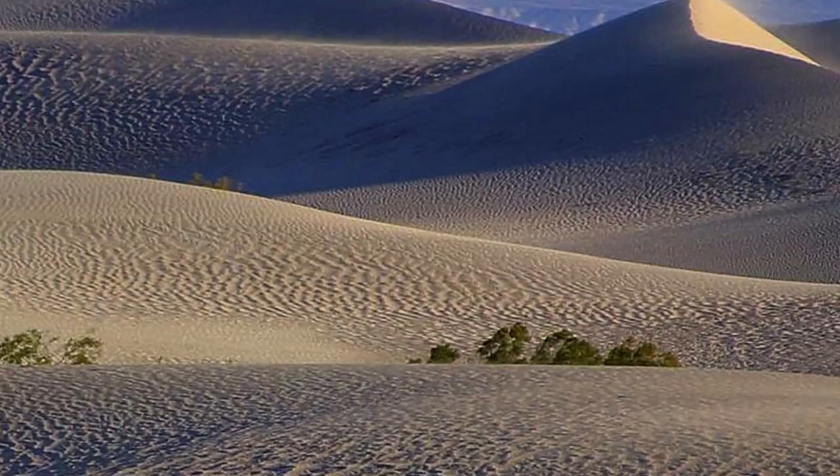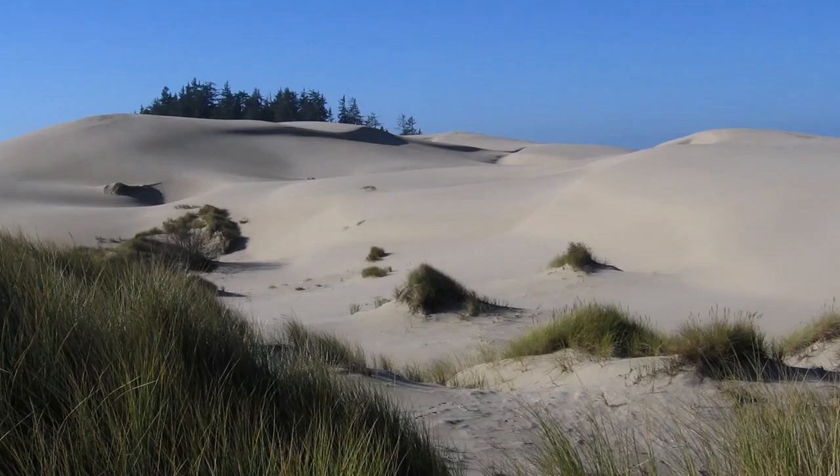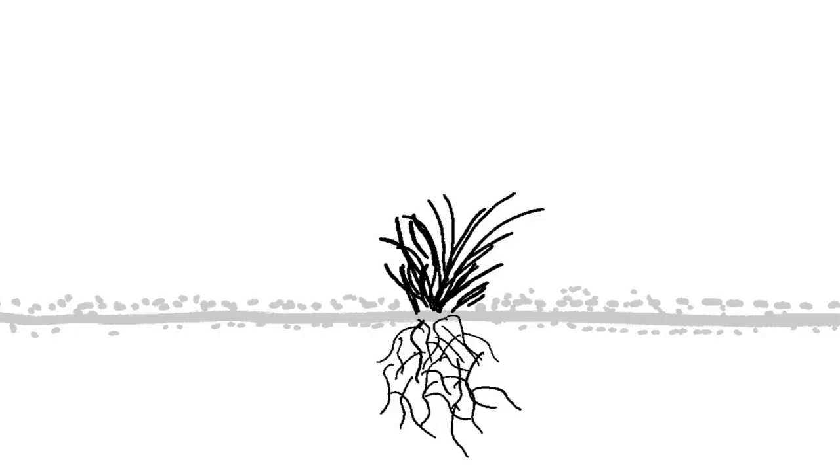What does it even take to be considered a dune? A dune is a ridge or mound of sand formed by wind or water moving loose sediments into a pile. A dune typically forms in locations with foliage or other obstacles that can both block the movement of the top sediments and hold the underlying sand in place. Without these obstacles, the sand moves free-flowing across the terrain, rarely retaining enough sediment in a single location to form a dune.